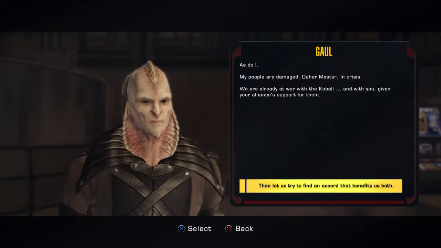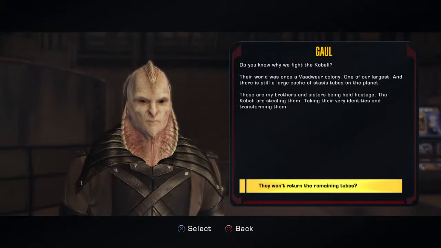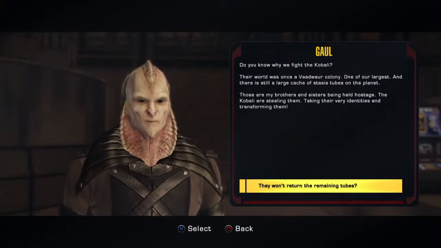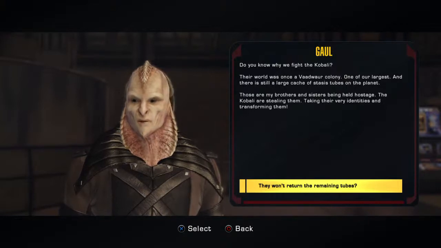Then let us find an accord that benefits us both. Do you know why we fight the Kabali? Their world was once a Vaadwaur colony, one of our largest. And there is still a large cache of stasis tubes on the planet. Those are my brothers and sisters being held hostage. The Kabali are stealing them, taking their very identities and transforming them.